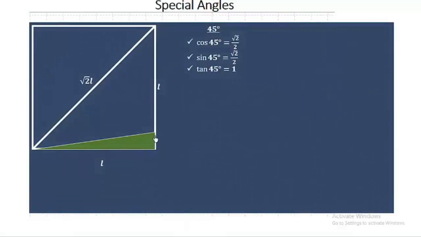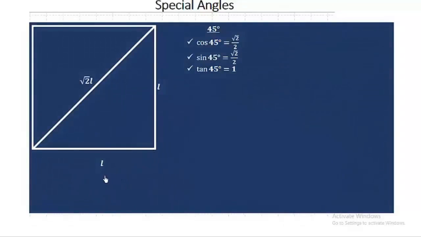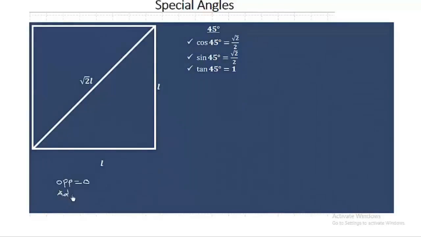So we realize that the opposite side to this angle has also reduced. So it's also vanishing. So it has now vanished. So right now the opposite side is equal to 0. That is the 0 degrees. If this angle is 0 degrees, then the opposite side is equal to 0. Then the adjacent side will be equal to L.